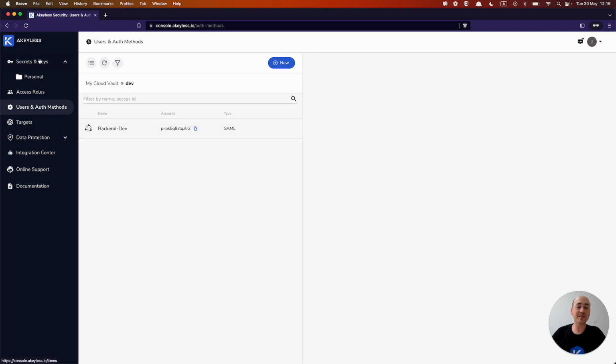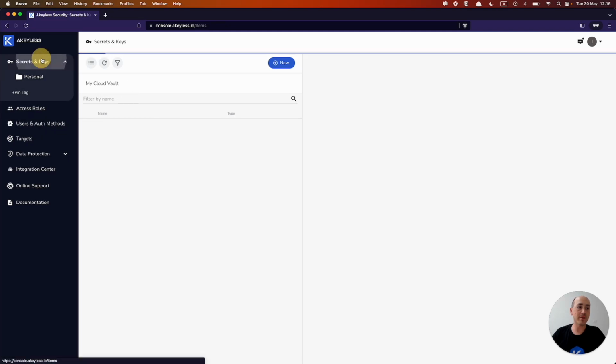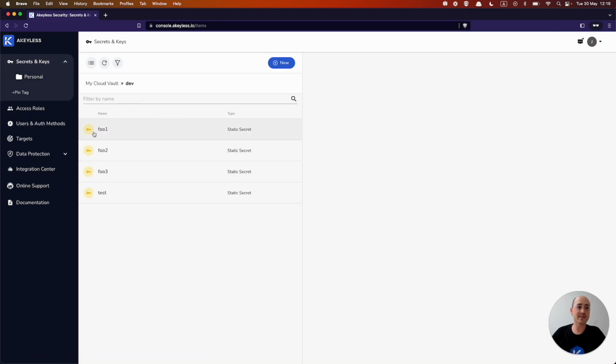Now, the next thing that we want to do, as Alex, is give access to Mary in order for her to be able to, at minimum, list and read these secrets in order to use them. We don't need her to have access to create an access role or authentication method. We just need her to have access to secrets in order to use them to update anything with any of the applications that she interfaces with.